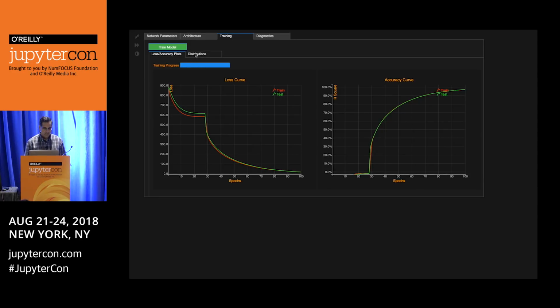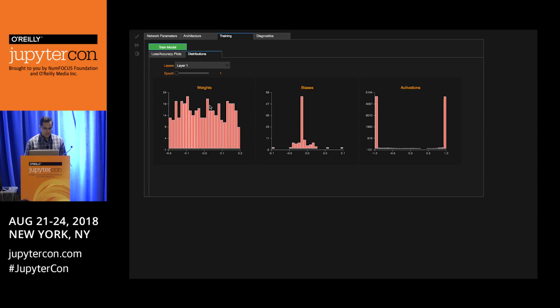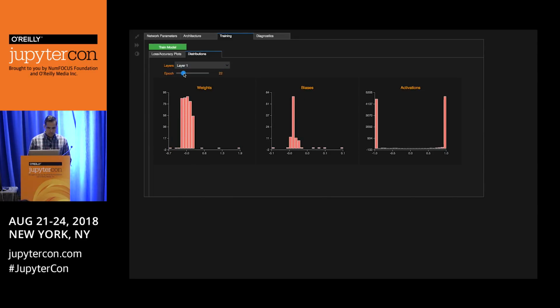So we are done with the training, and now we can look at the distributions of weights, biases, and activations. Here we are kind of peeking into the black box of the deep learning model. We are trying to understand how the training loss curves are getting updated in real time, and also we can look at the distributions of weights, biases, and activations. We can look at them for different layers and for different epochs. If you look at the weights, they're initialized to uniform, and as I go into the training process, you see that they converge, which is good.